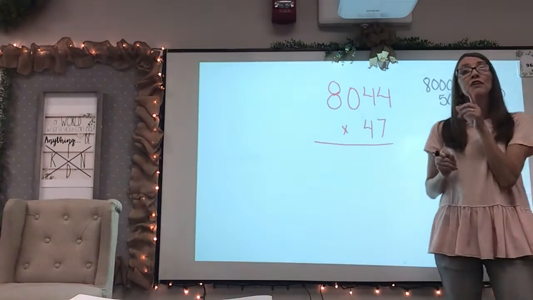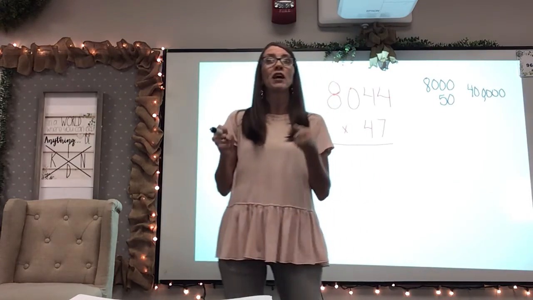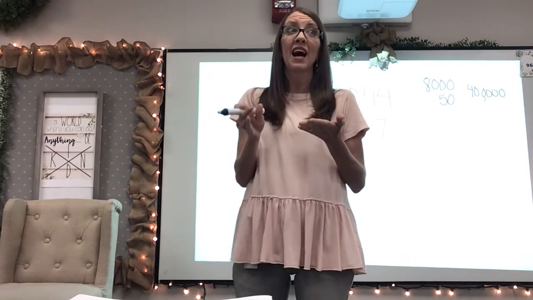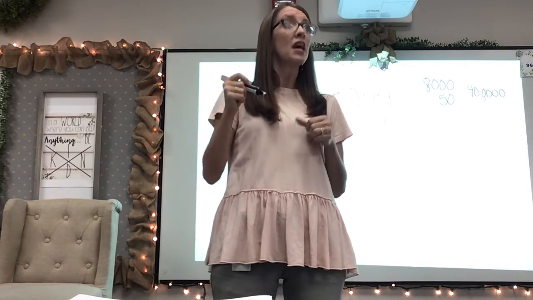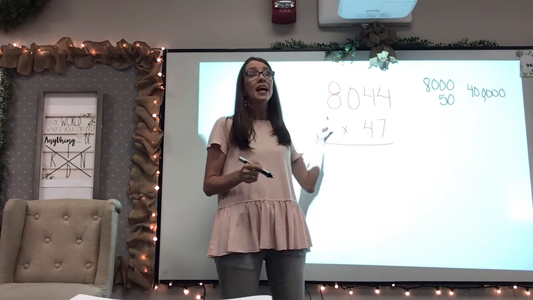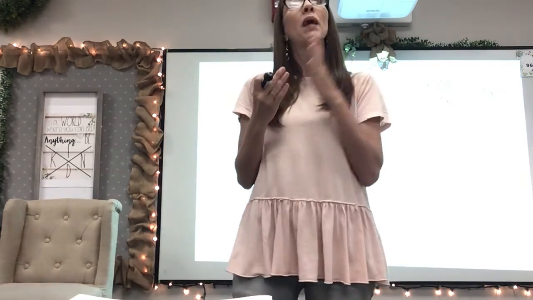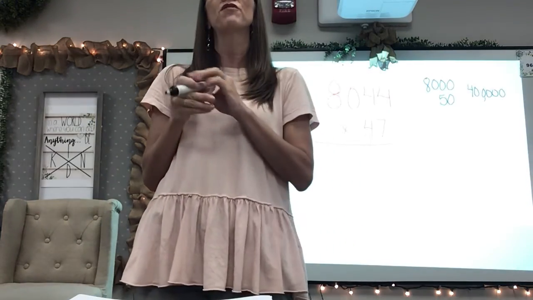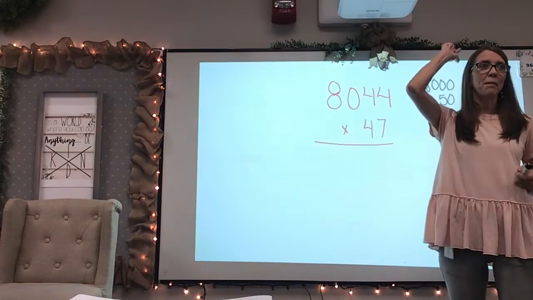Here's the problem. If you do not know your multiplication facts by 5th grade, it's going to be rough from this point on. You can't still be drawing pictures or making little hash marks, because by the time we get to times 3 digits or 4 digits, you're not going to be able to do it fast enough. So you might want to go home and review your multiplication facts so that you can say 7 times 4 is, bam, you know it.